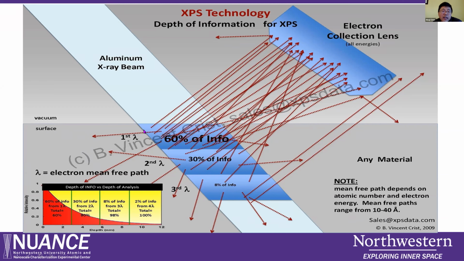If you have some coating or contamination, you just collect that contamination. You have to remove this top layer, because this only analyzes the top layer. Note that in the next video I will show you EDX. For an insulating sample, you have to do a coating, but for XPS, if you do the coating, you just analyze the coating. So here it shows how much information comes from the top and second layers.